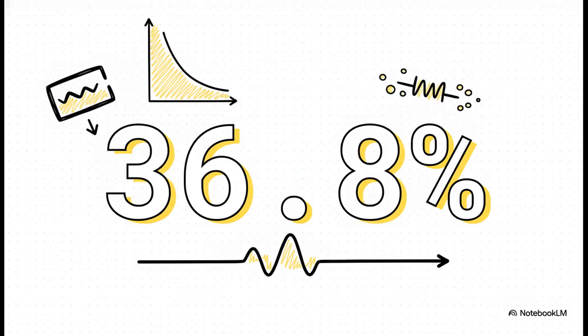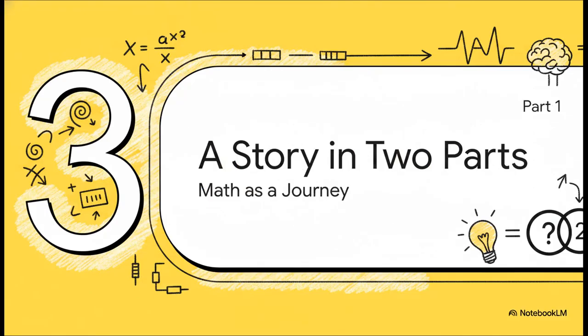Conversely, if we look at a source-free circuit, meaning the power is totally cut, and the circuit is just naturally draining away its stored energy, the response drops down to exactly 36.8% of its starting value in that exact same span of one time constant. So whether it's filling all the way up or emptying completely out, the time constant perfectly dictates the rhythm of the decay. Section 3, a story in 2 parts.